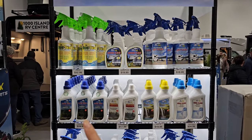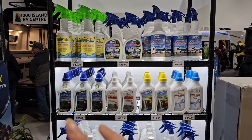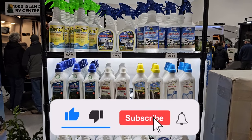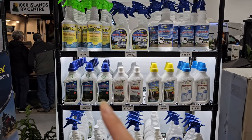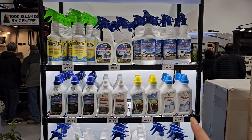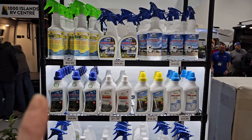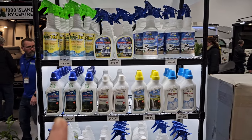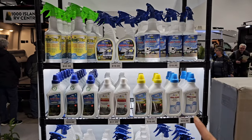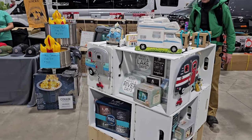One product I found really good was this one for the black tank. We did a little experiment — it lasts about two weeks at the limit. The first week had absolutely no smell, and I can push it to the second week but that's the limit. Everything liquefies, no clogs, no problem, even without expensive RV toilet paper. I also have my eye on one for the water tank, and this one for bugs because I hate bugs.